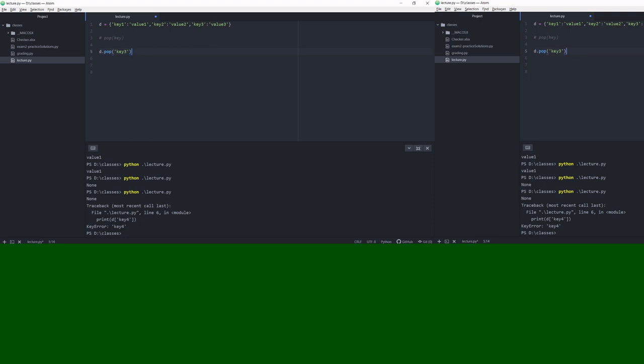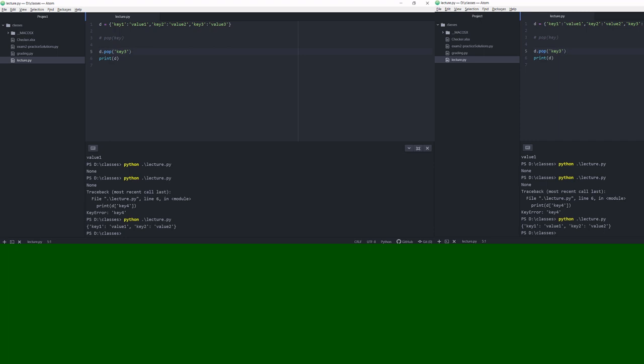So remember, what I'm saying is remove this key value pair with this key, and it will remove the entire thing. If I were to print d right after removing, you'll get key 1 and key 2, but no key 3.